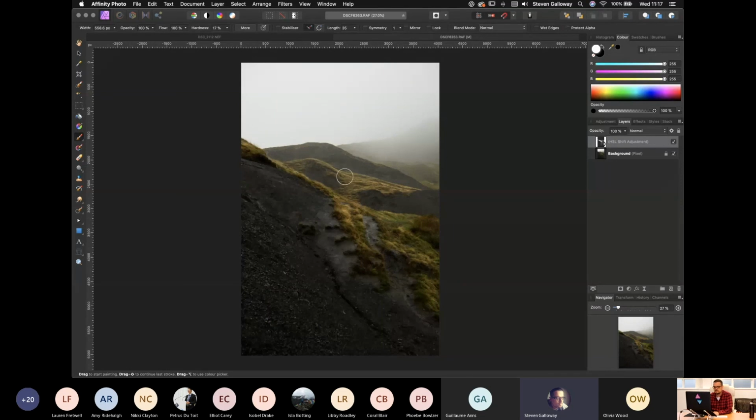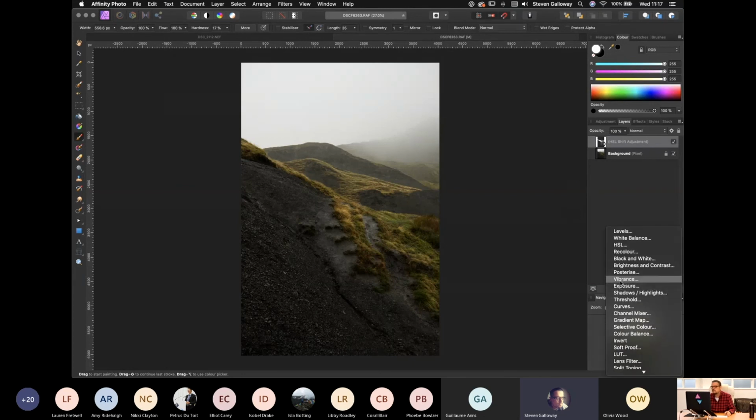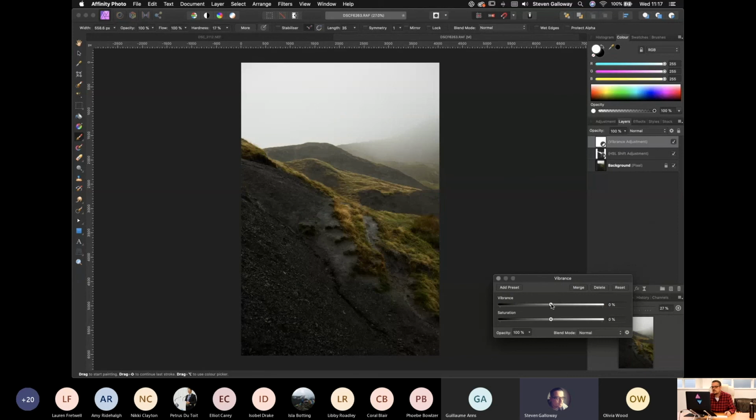Using the keyboard shortcuts to enlarge the brush, I'll just paint back in that effect. You can see over here that I've got a little white line across it. That's just where I've brought that back in. Okay, so let's see. I don't think there's really anything. I'll add a bit more vibrance to that, just to punch that up a little bit. And there we go. Now if I turn that off, you can see that I've really brought out a pop of color in that middle ground as well.